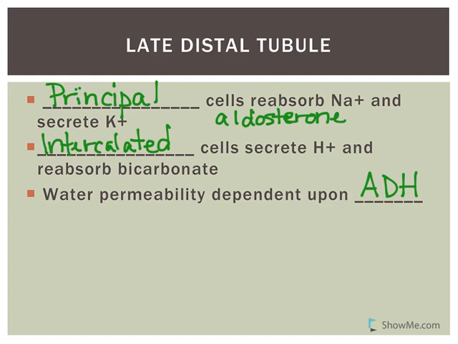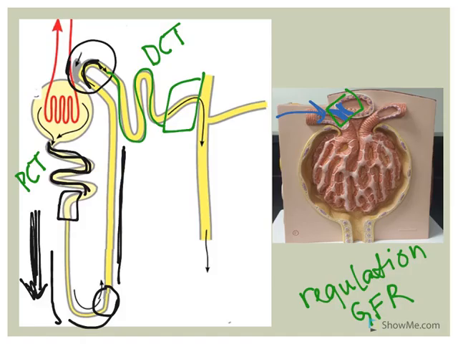Now, as we keep going on, actually I got to go back here, you see here, this part is called the cortical collecting tubule. Found up in the cortex, it's collecting fluid from various nephrons. So this would be a late distal tubule coming from another nephron. Here's another one. So they're collecting urine from various structures, and it's found in the cortex. And the cortical collecting tubule has the same cells as the late distal tubule. So it has intercalated cells. It has principal cells. It's responsive to aldosterone. It's responsive to ADH also.